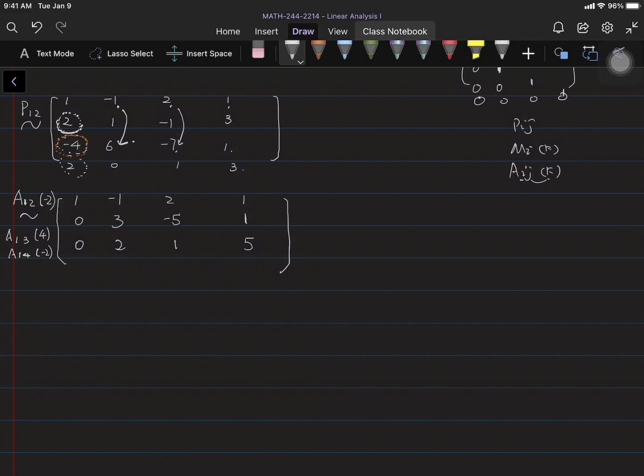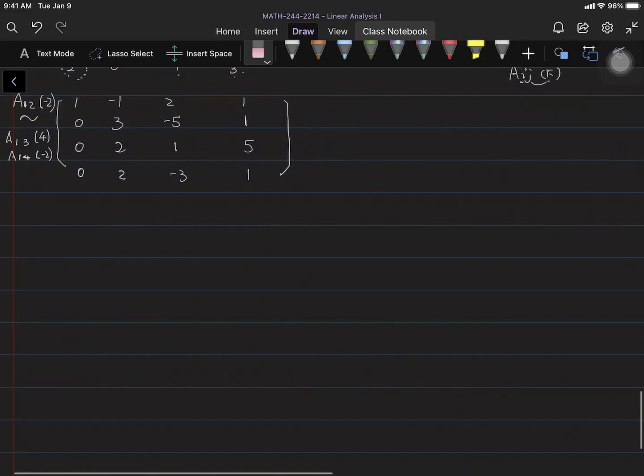And 1, same thing, 2 the same thing. 1 times -2 add the last row, fourth row, 0. -1 times -2, positive 2 add 0, 2. 2 times -2, -4 add 1, -3. 1 times -2, so which is -2, add 3, which is 1. Okay. So after this row operation, those row operations, we get this kind of matrix.